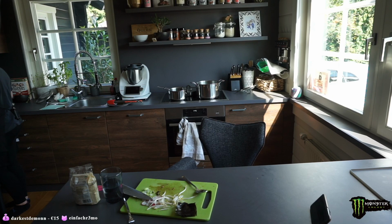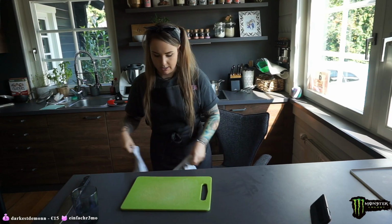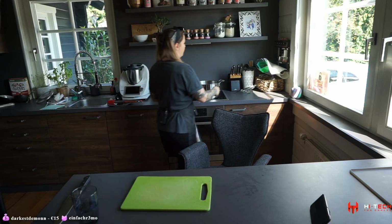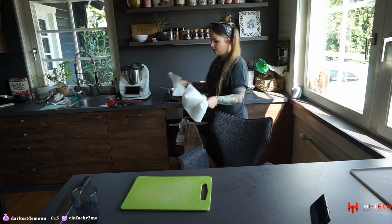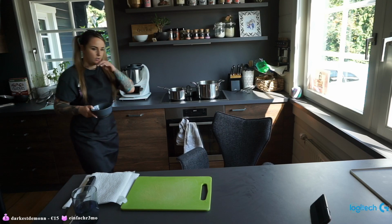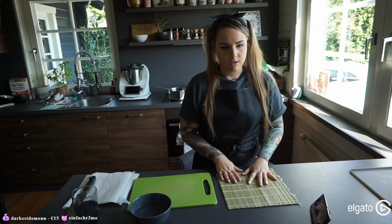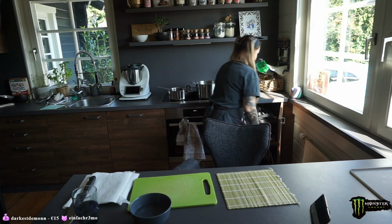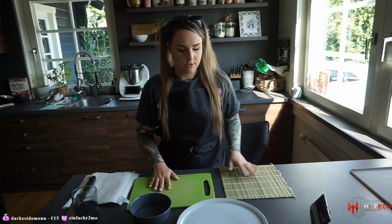The sushi rice has a good temperature already, which is nice. For the sushi making, I will put some of the kitchen paper next to me in case I need it. We're gonna make a small bowl with water so the rice doesn't stick to your hand. We have our little rolling board here. We have a big plate where we're gonna put our salmon on.